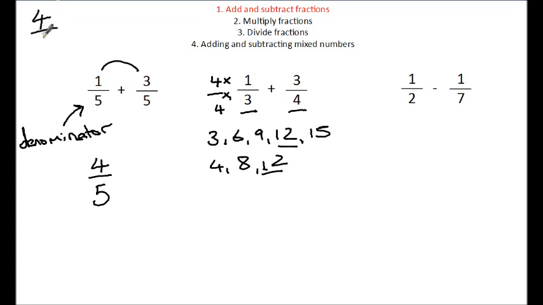hopefully you know that 4 over 4 cancels down to 1 over 1, which is just 1. And you know that if you multiply anything by 1, it remains the same. So the left-hand fraction becomes 4 over 12.